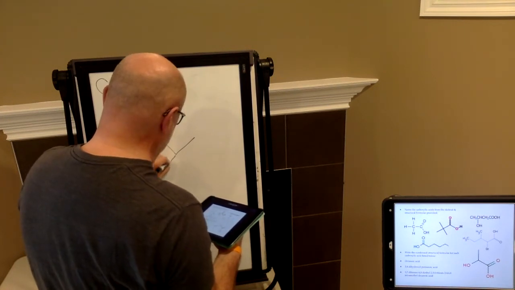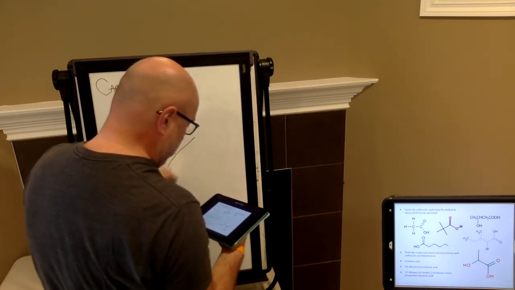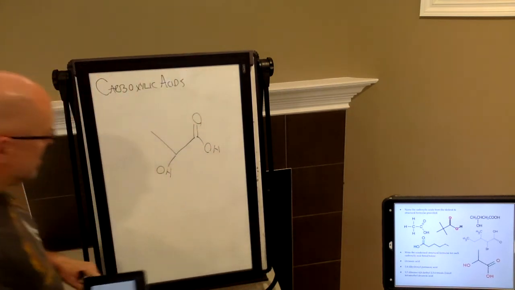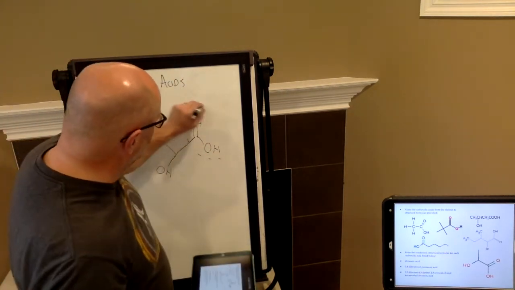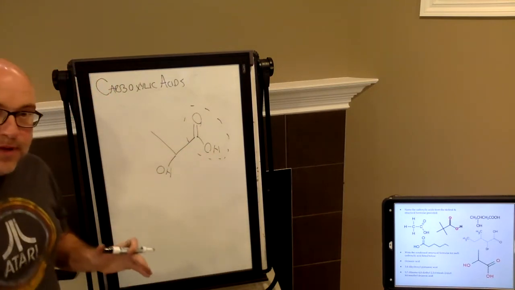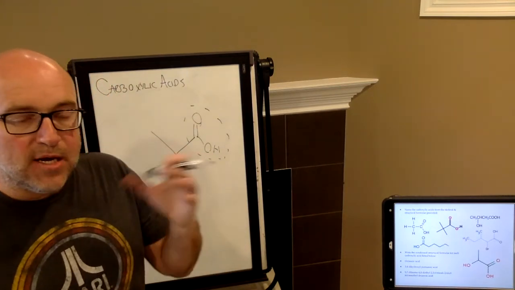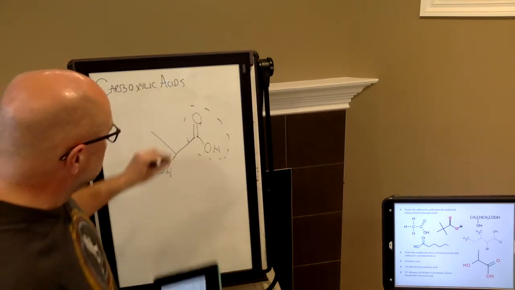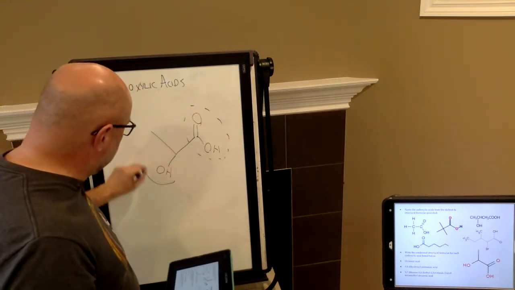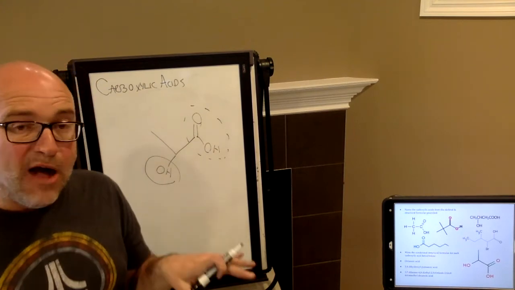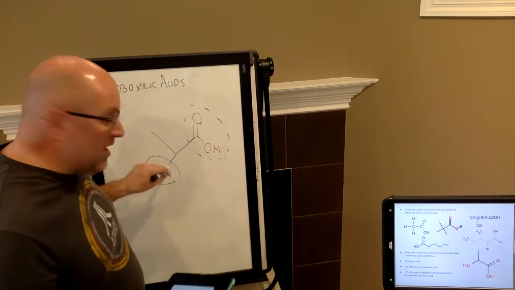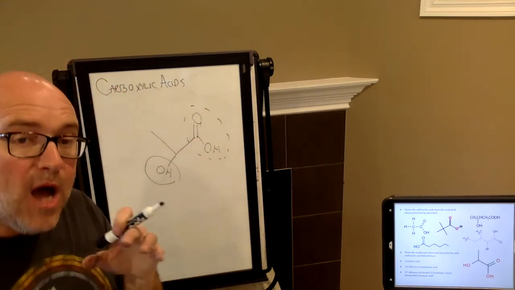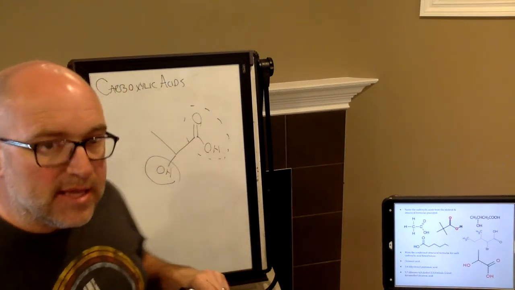Yeah, I do have a main chain of 1, 2, 3. That's my hydroxyl group. Here's my carboxylic acid. There's my diagram. Remember, I don't want to get confused here. If I see a hydroxyl group attached with a double bonded oxygen, I know it's not an alcohol anymore. It's a carboxylic acid. Don't get confused. This would indicate by itself that it was just an alcohol. If I only saw those, then I know I got an alcohol. Because I've got this hydroxyl group with the double bonded oxygen, it's got to be a carboxylic acid.